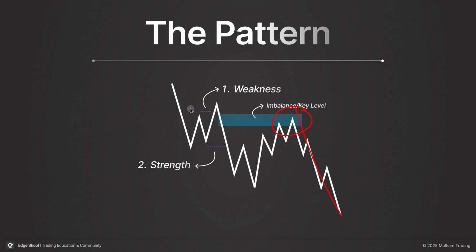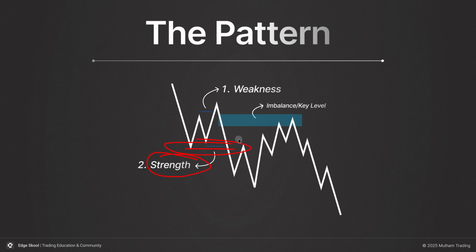Now, what I want to see is, as we said, we want weakness and strength at the same time. Weakness is going to be at the origin of the move here. So I want price to fail to close, or even if it just closes one candle and then goes lower, or not displacing above a high. So what I prefer to see is no closure above this high, then going lower, and the last low or the last two lows, we actually break below them strongly, and that is strength. So we have weakness here at the origin of the move, and we have strength at the lows here.